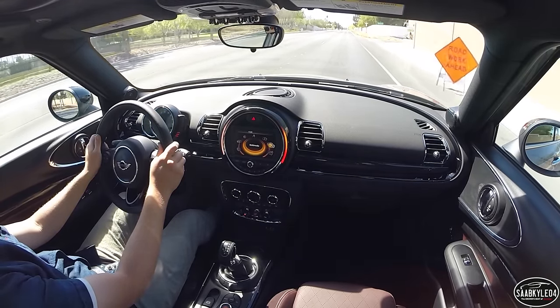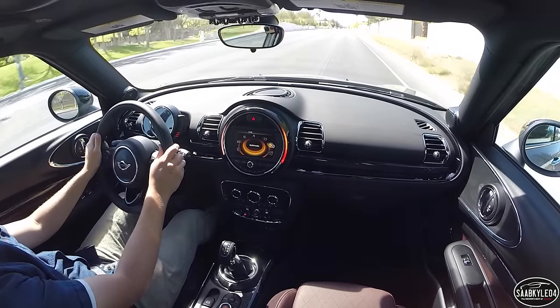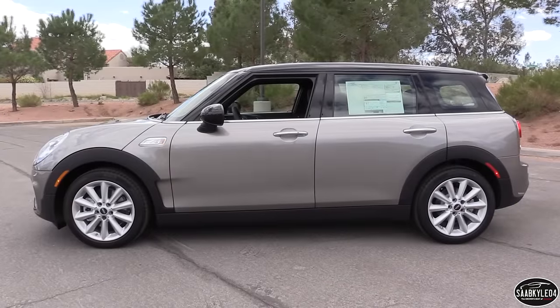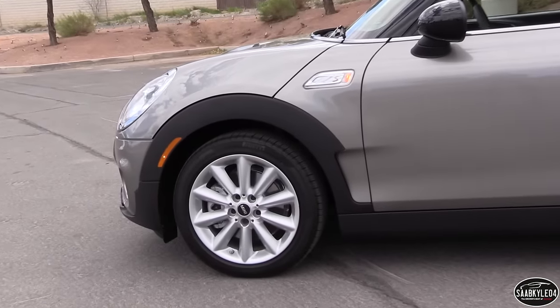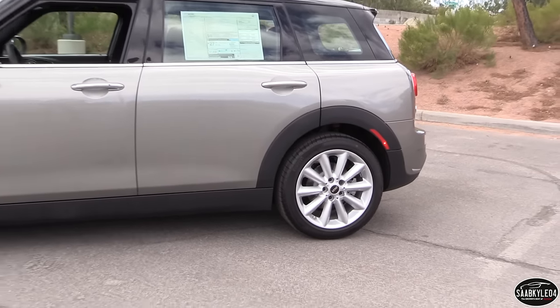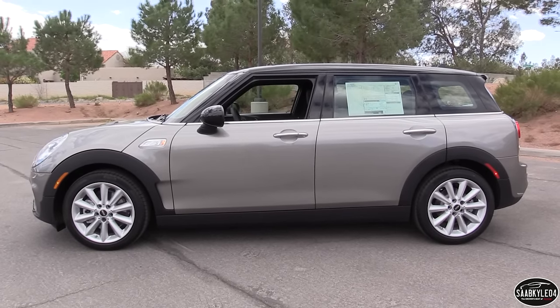Like the Mini hardtop, the Clubman is now available with things like adaptive cruise control, automatic emergency braking, pedestrian detection, forward collision warning, and an autonomous parallel parking system. Overall length is 168.3 inches with a width of 70.9 inches and a height of 56.7 inches. Wheelbase is 105.1 inches while curb weight for a Cooper S with the 8-speed auto is around 3,300 pounds.